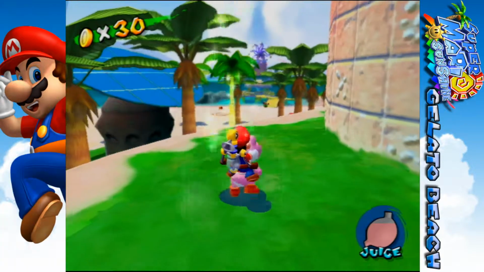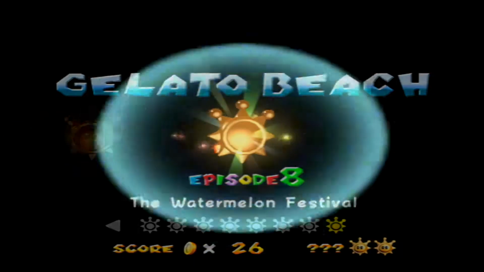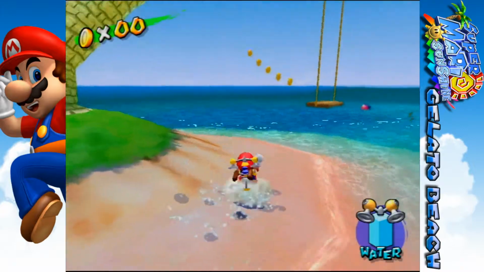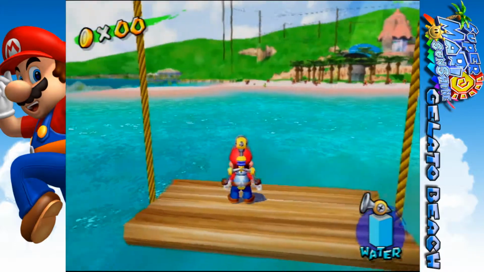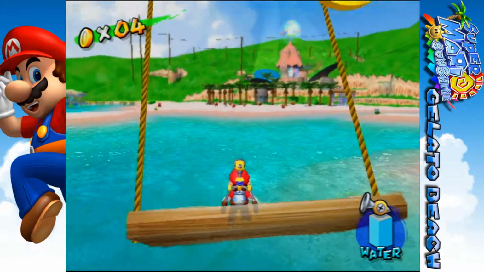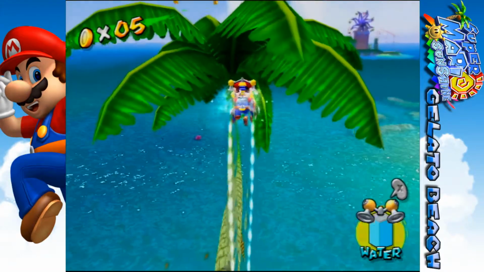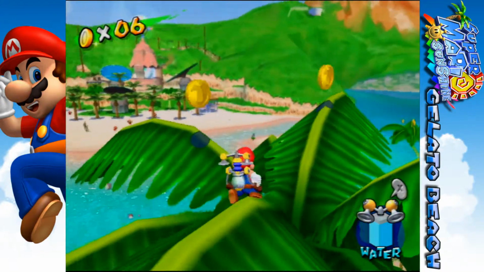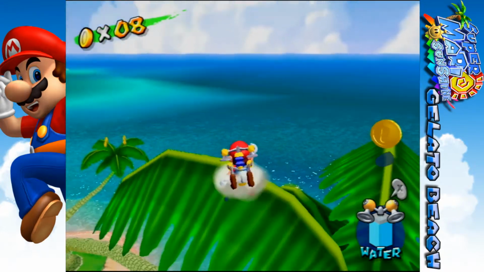Okay, so next, we're going to go to episode 8, the Watermelon Festival, for all of the gold coins. So the first part is, I'm going to be collecting all of the miscellaneous gold coins surrounding the area. And that's relatively simple. The next part after that is you're going to have to actually destroy most of the watermelons and cataquacks. Oh, sweet, sweet revenge.